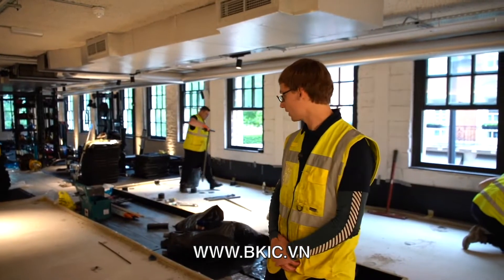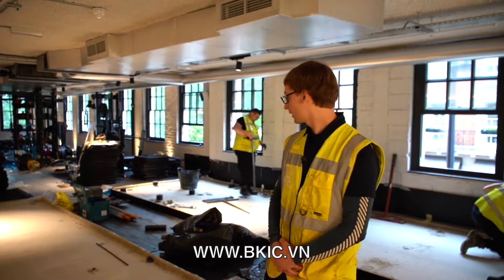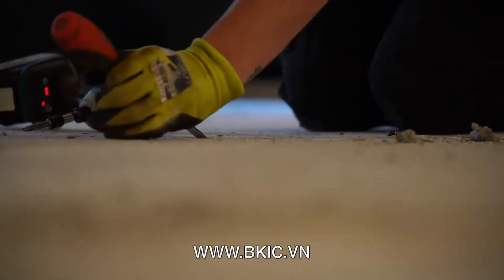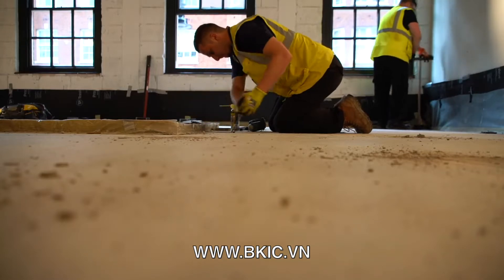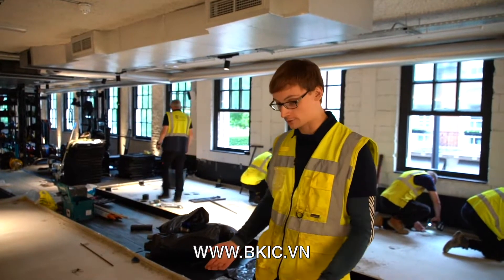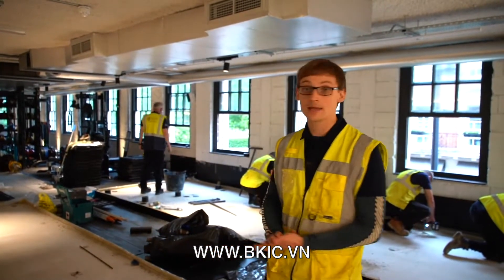We're back here Monday morning, having poured concrete last Thursday. As you can see, the concrete was poured to the depth of each casting and came out looking quite nice and smooth. The concrete has had a long weekend to cure and go off, and from a visual inspection it looks hard and solid, so I'm happy about lifting it.